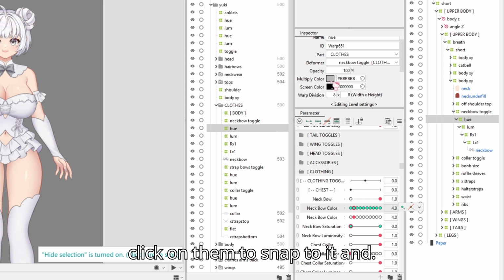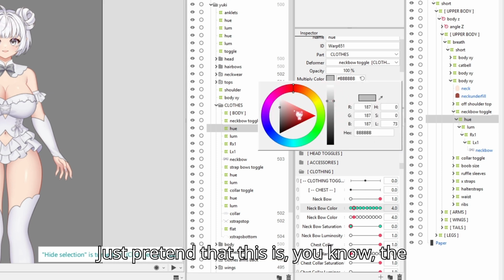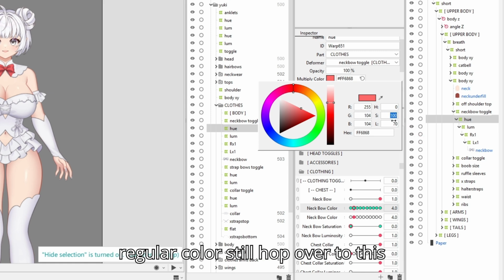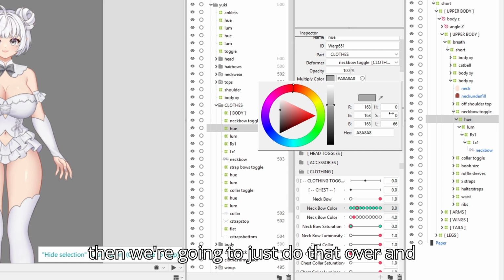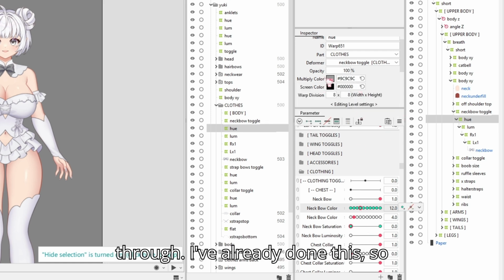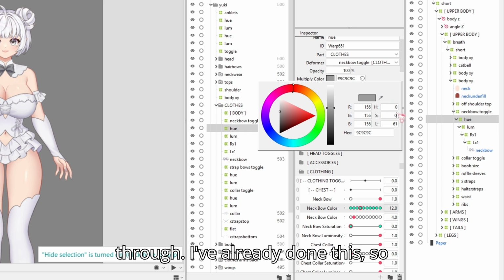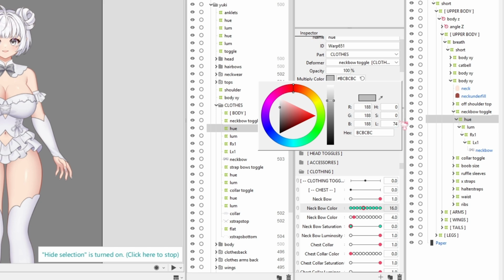You can right click on them to snap to it and just pretend that this is the regular colors still. Hop over to this saturation box and just send it to 0. And then we're going to just do that over and over for all of the keyforms. Click through. I've already done this, so just pretend, okay?